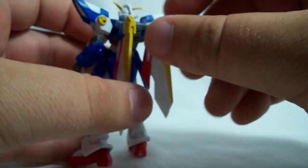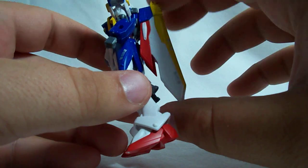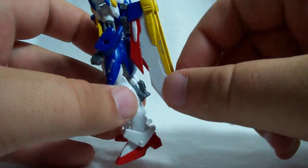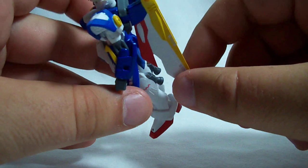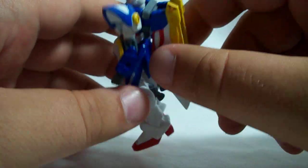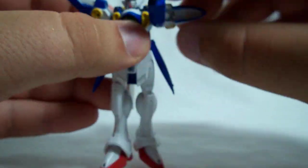The wings on the back, the only thing that bothers me about articulation on this kit in particular is that the wings don't go out. They're just stuck like this. In fact, the wings are all just one piece. But they do have a hinge where they can go back and forth like so. And when you fold them back, the arms can go 360.